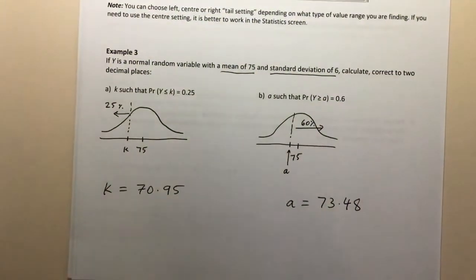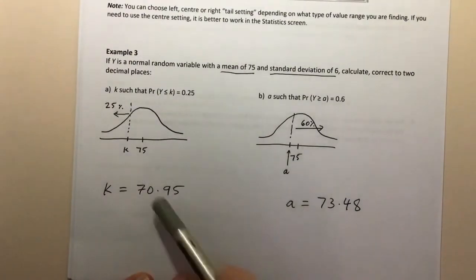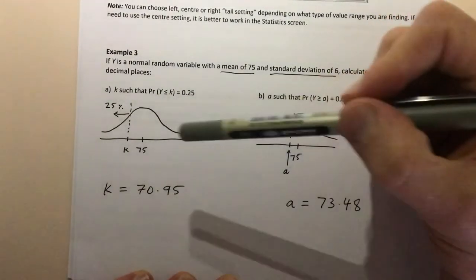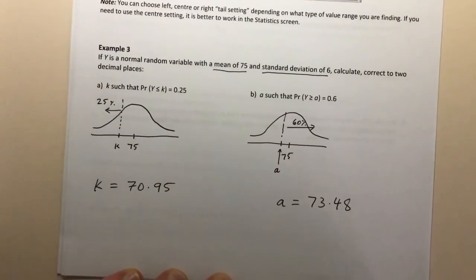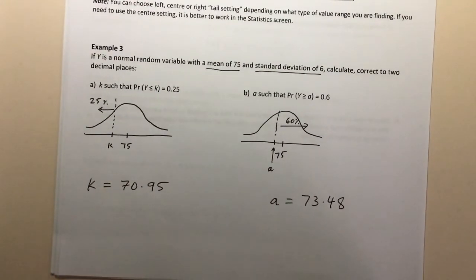Okay, so sketching those bell curves definitely makes these questions easier and really cuts down on your chances of making a mistake, which at the end of the day is what we're trying to avoid. So hopefully that's giving you a good sense of using the inverse normal distribution as well as the normal distribution. So remember that really what we've covered in this section is how you use your calculator to get these exact probabilities and these precise values rather than using those approximate percentages.